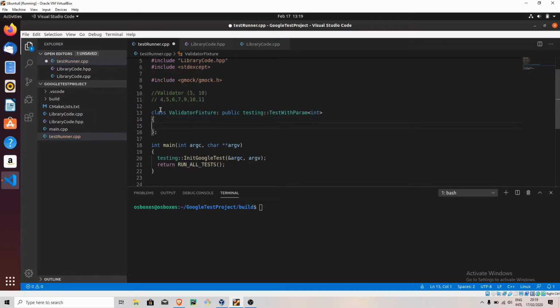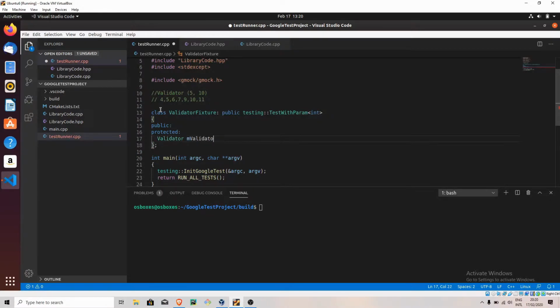To be able to use this fixture, this is normally all you have to do, but you can also add some methods or some members if you want to. We'll add a validator called mValidator, and we'll construct it with the values 5 and 10.